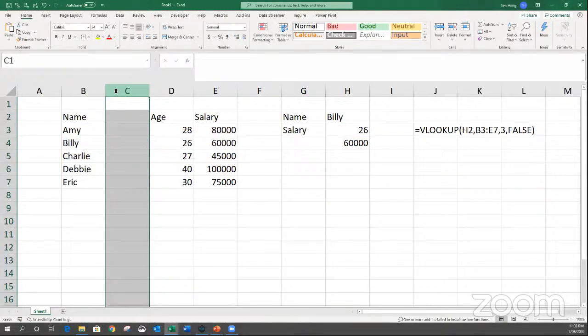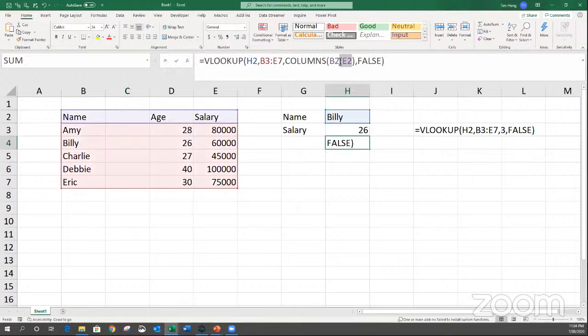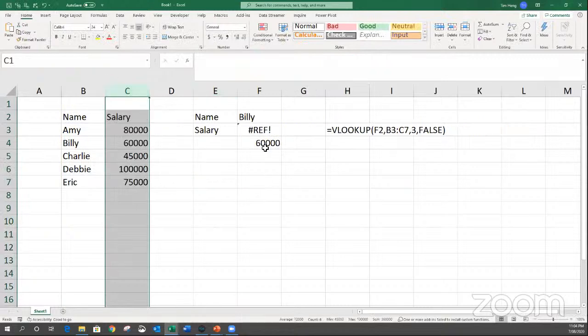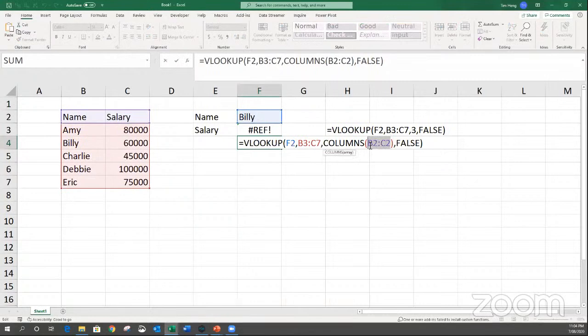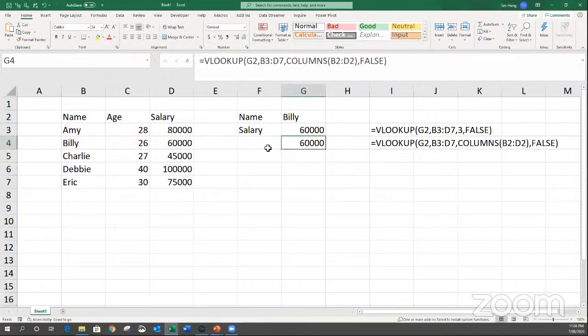When I insert a column, that COLUMNS formula is now going to refer to 1, 2, 3, 4 columns, because the columns section also increases in size to E2. Likewise, when I remove the age column, it does the same thing. It now recognizes that the salary is now the second column instead. So these are some, I guess, minor tweaks that you can do to the VLOOKUP function that solve probably the most common error that occurs when you're building a VLOOKUP. This, I would say, is far more professional looking. Anytime you see a hard-coded number in a formula, you know that there's high risk and there's a potential problem. Okay, so that's VLOOKUP and adjusting the VLOOKUPs to make it a bit more professional.